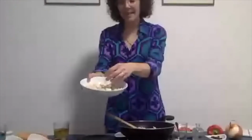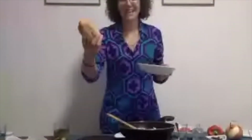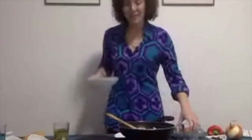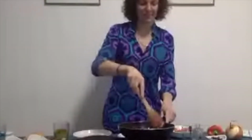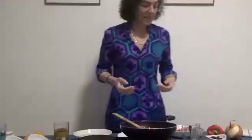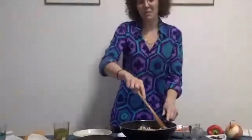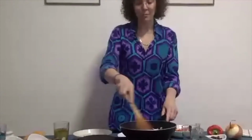So here I have some stale bread that I cut today, and here the proof. I mean, this is stale bread. I think that you can see that it's really hard. And I'm gonna do something very, very popular, coming from maybe the poorest version of this plate, because this was a plate that shepherds used to prepare when they were out with all the animals and across the different regions. And so, what's the cheapest thing you can find in Spain? It's bread. I mean, potatoes too, but historically bread.